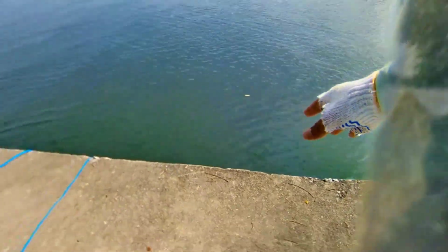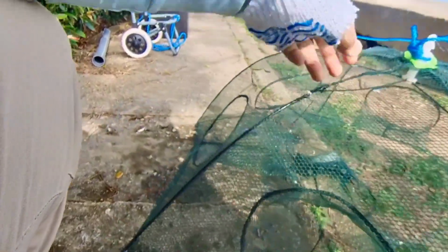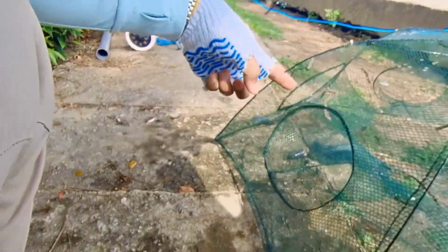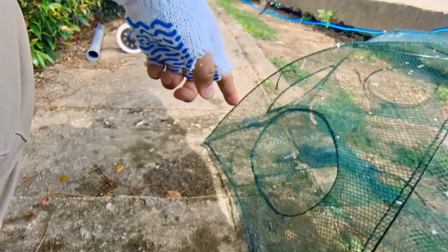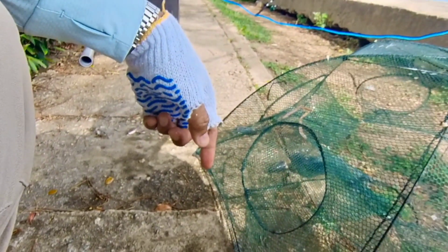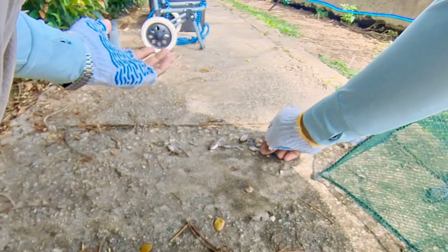Okay. That looks like a coral fish. Huh. Looks like a coral fish. So this one deserves to be released back because I'd not even dare to eat it. There it goes. Ooh, swimming. So that's about it.